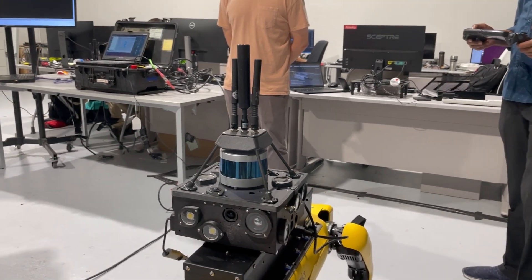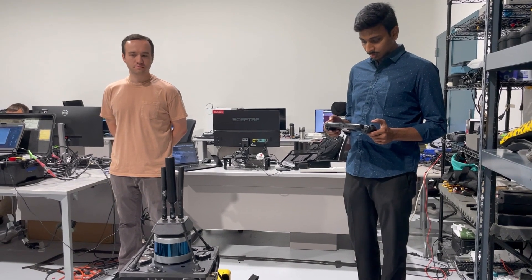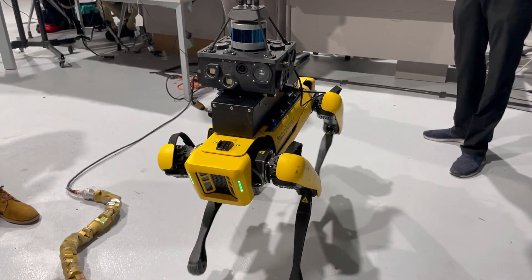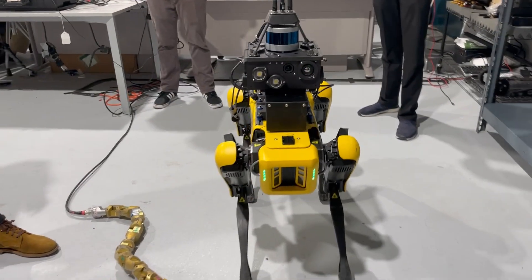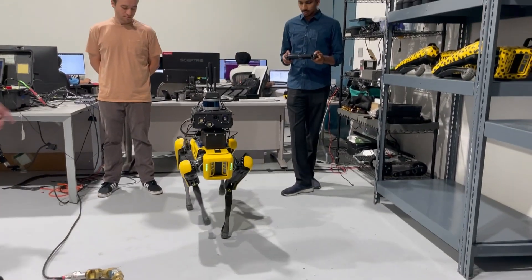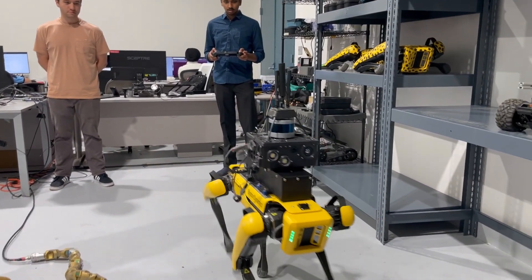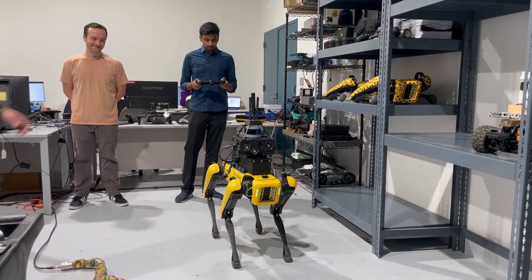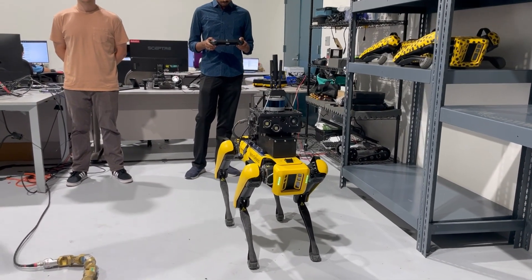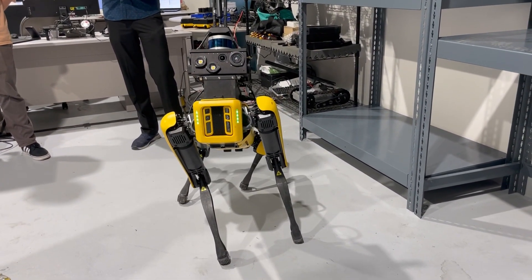You can see this person over here who's actually controlling the robot. How fast can this little guy move? It can do all sorts of different behaviors — it's actually super impressive, to be honest. It's really good at going up and down stairs, it can do a little jig. That's probably about its top speed — some Celtic-inspired dance, sort of river dance. It's arguably the most sophisticated robot that money can buy that actually works for field robots, although it's not industrial. Could it climb a mountain? Theoretically — if it was covered in stairs, it would do a pretty good job. Like the Great Wall of China.